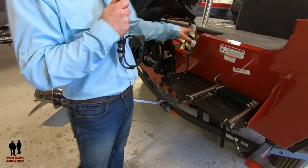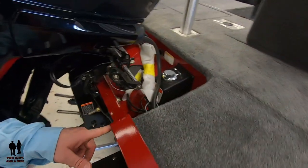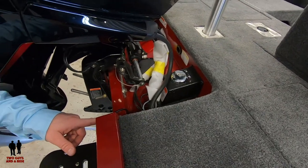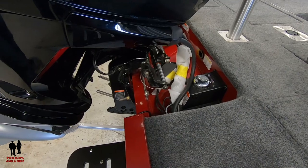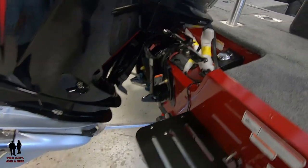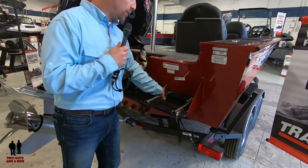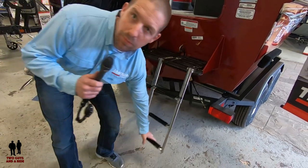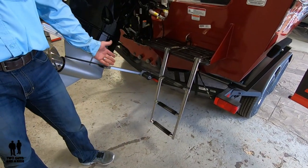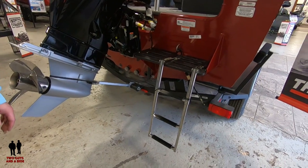The other standard feature is hydraulic steering. We could do cable steering, but it's just safer and a better overall feel with hydraulic steering on this boat. You'll also notice on the back that we do have a full ladder since it's a fish-ski combo — we felt it was important to offer a swim platform and some sort of ladder to allow people to get in the water, either out of the tube, if they've been swimming, or worst case if they happen to fall in while out fishing.